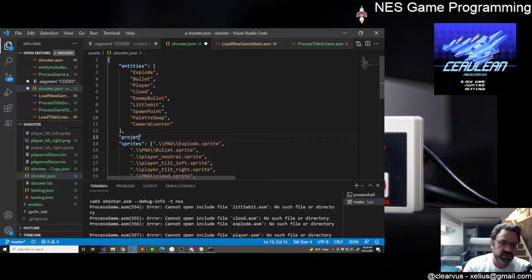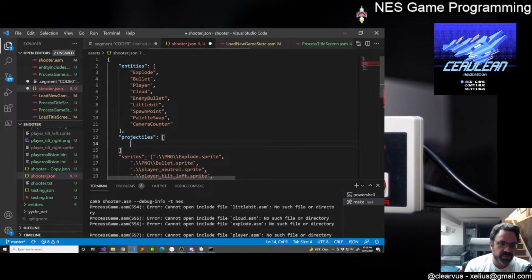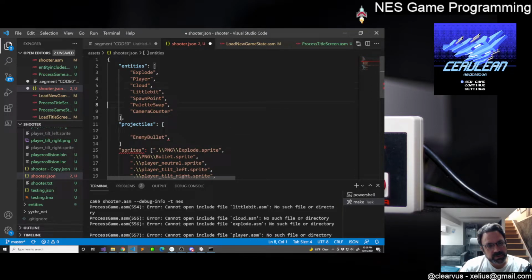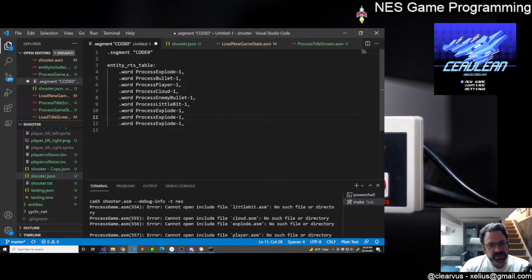So what we would need to do, and this is purely because I chose to split this up because I wanted to be able to represent them separately. So we're talking about doing this, right? Again, there's going to be some fixing up that we have to do to make this work, but that's okay.